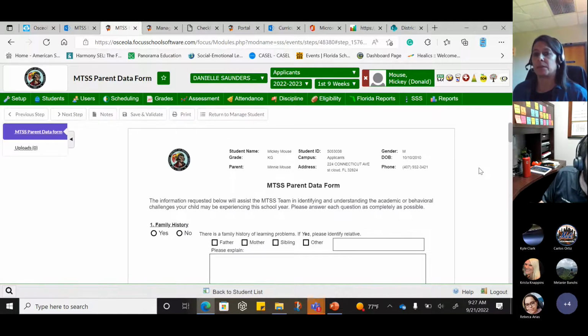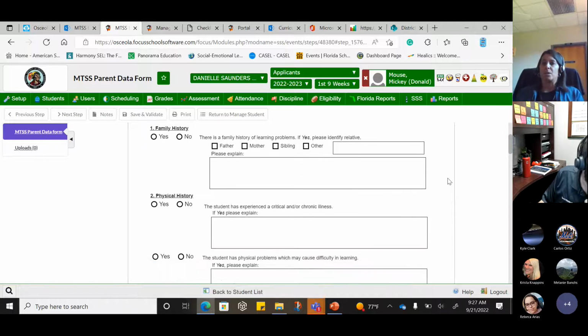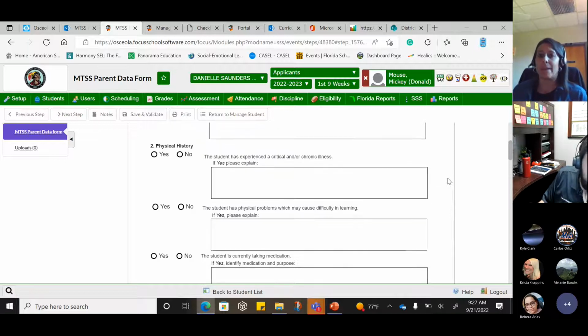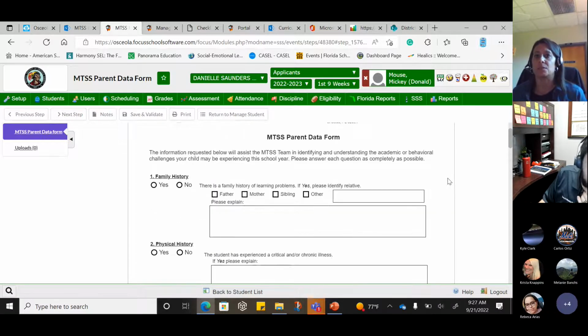And a key to this, we know how great we are at sending things home and they always come back, right? Parents are always sending forms back, things that we need. So my suggestion for this, especially if it's a concurrent meeting and they're going to be there, is to do it when the parent's in front of you.